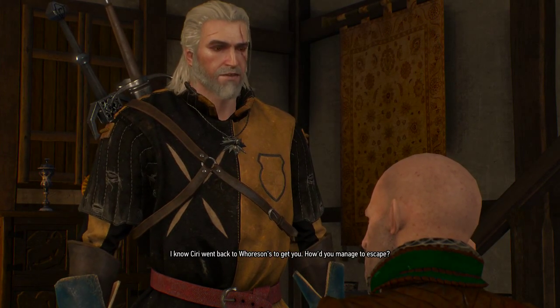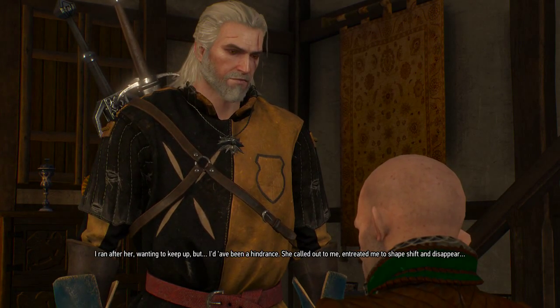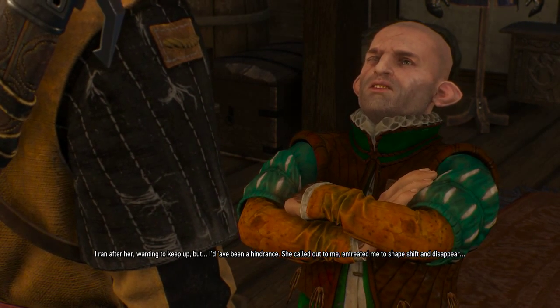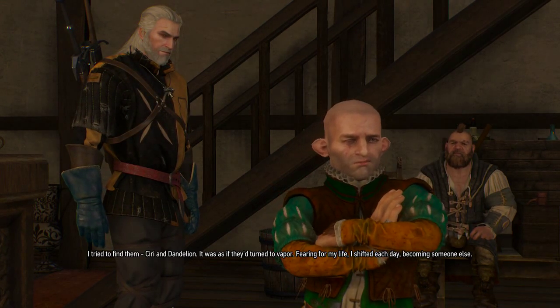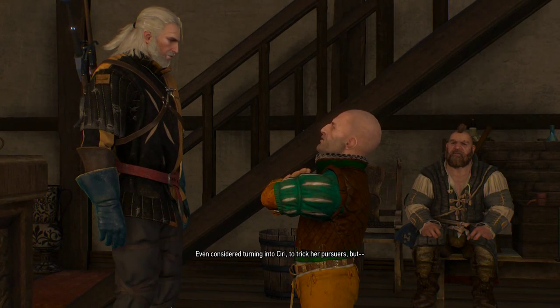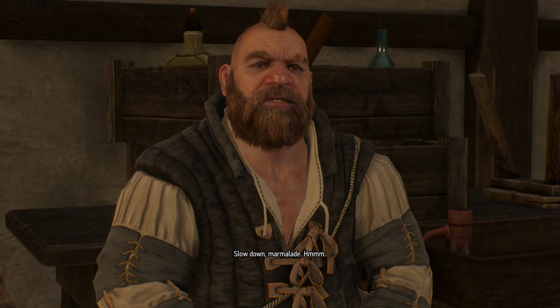I know Ciri went back to Horson's to get you. How'd you manage to escape? I ran after, wanting to keep up, but I'd have been a hindrance. She called out to me, entreated me to shapeshift and disappear. I tried to find them, Ciri and Dandelion. It was as if they'd turned to vapor. Fearing for my life, I shifted each day, becoming someone else. I even considered turning into Ciri to trick her pursuers, but... Slow down, Marmalade.